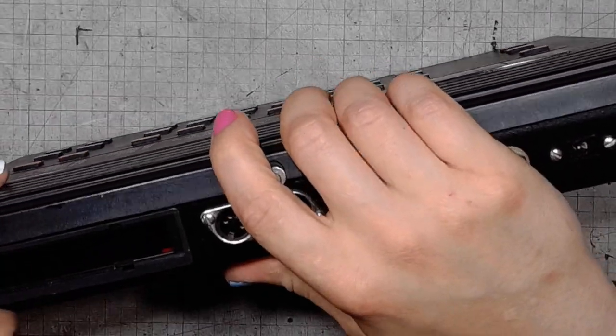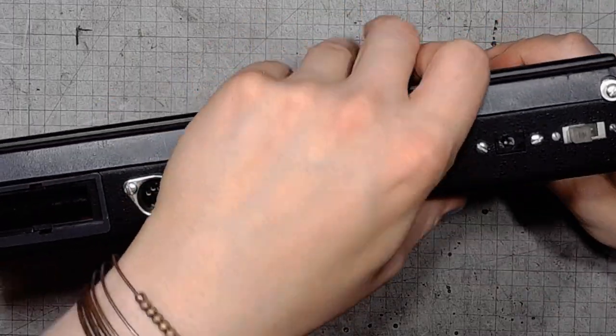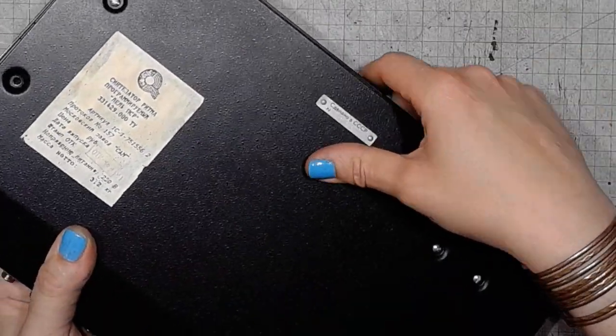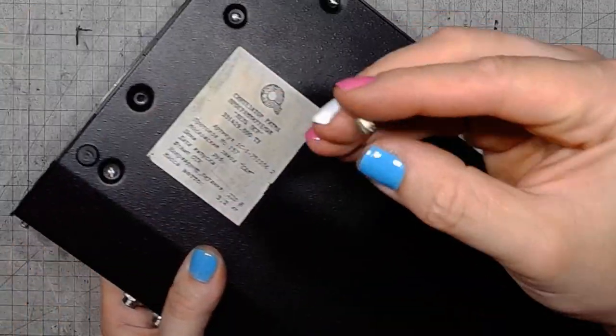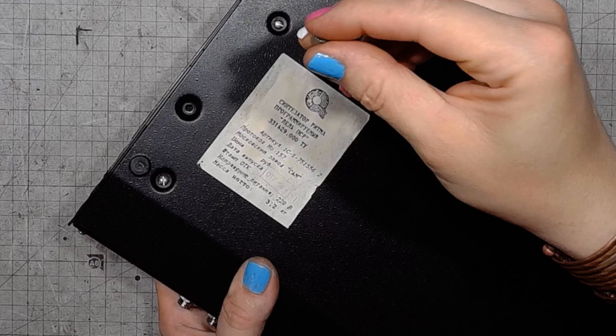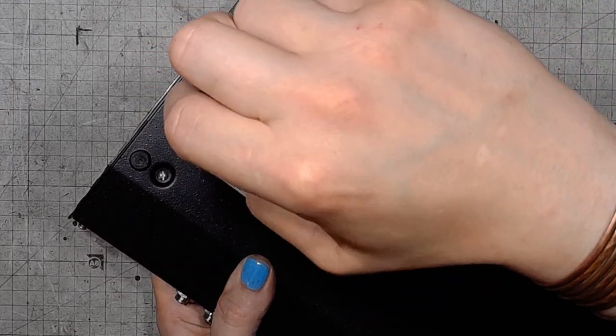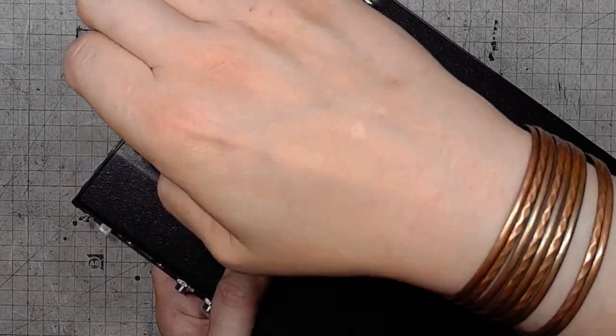Now time to attach the battery compartment. This was the original seal. The warranty has been void for a long time.